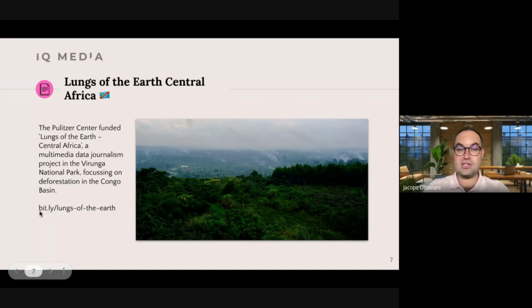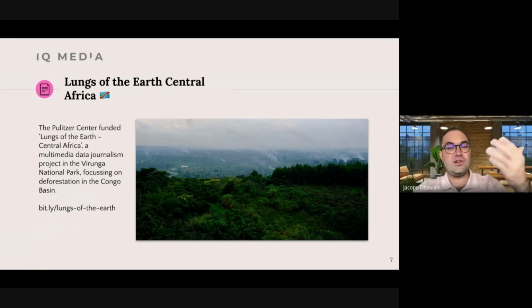A few reportages were published about 3 years ago. If you go on this link here, you can see the full long form multimedia reportage that included first-hand evidence, like interviews of rangers and people who live in the forest, and then Global Forest Watch data from other sources, visualized, satellite images, and a few other things all combined.